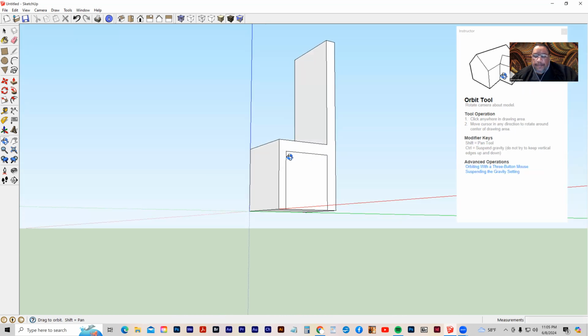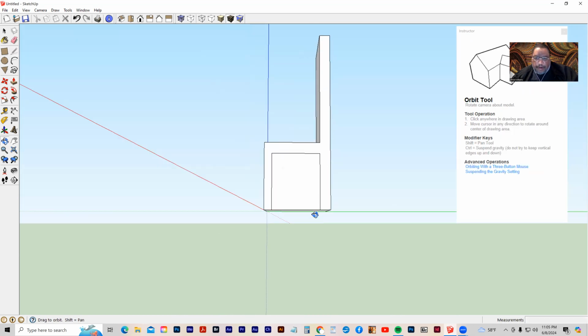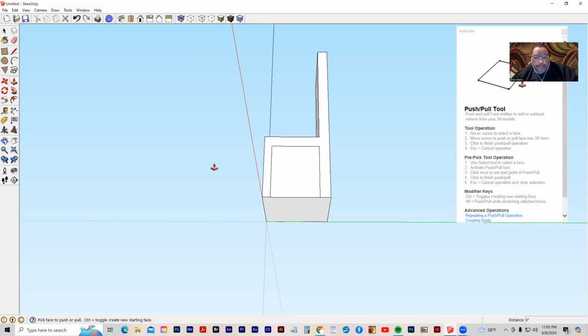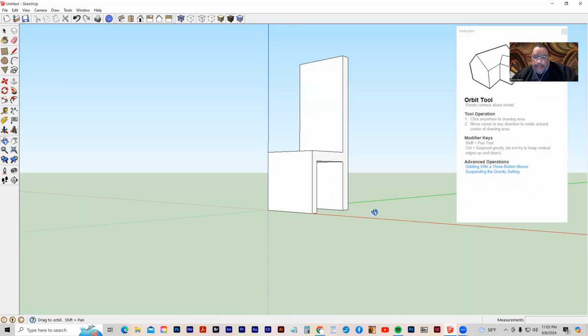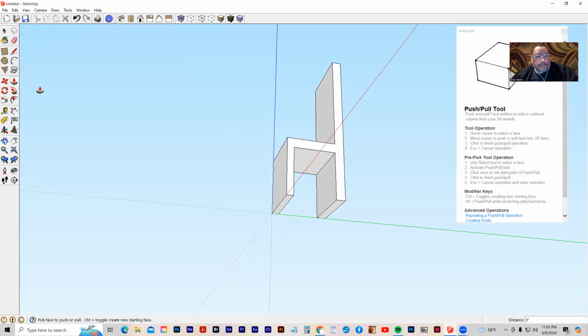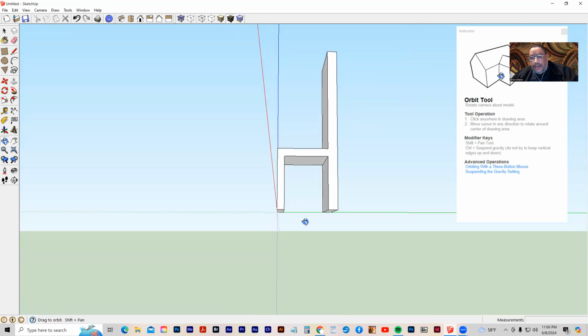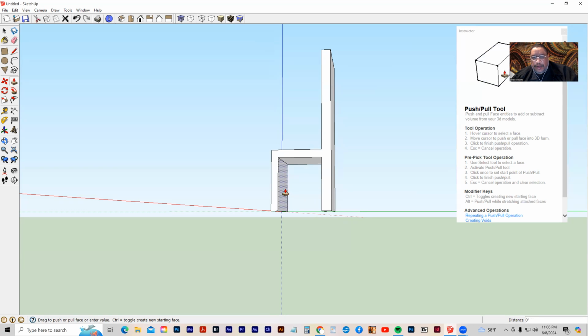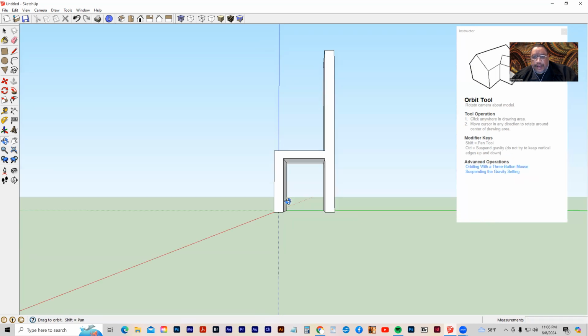I'll tighten it up as I create it. Now I'm going to rotate using the center mouse button, grab my push-pull tool, and I'm just going to push that back and snap it off. So there we go. We're starting to get that chair look. And then I'm going to grab my push-pull tool. I'm going to click and push this up just a little bit so that it's even. Okay, that looks pretty good. Then I think I'll push this out just a little bit. Okay, that looks pretty even.